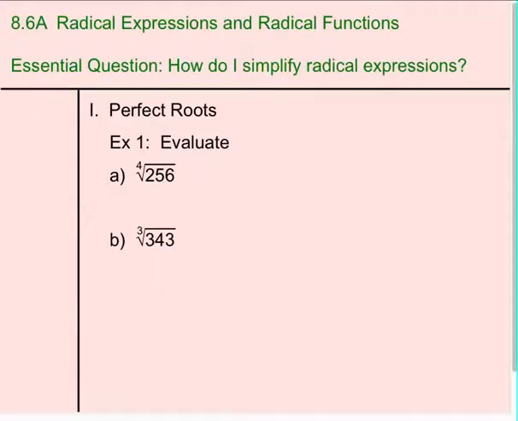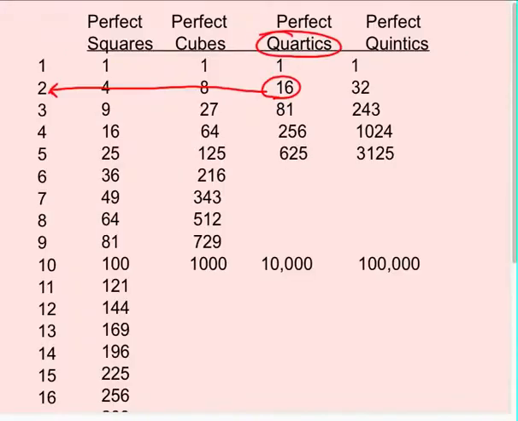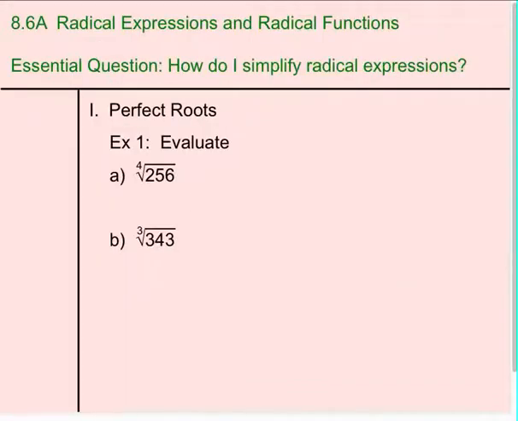All right, so the first thing we're going to do is evaluate perfect roots. And there are no steps on this page because you just have to memorize that chart. So if you don't have the 4th root of 256 memorized just yet, let's jump back to this chart. Again, we're looking for the 4th root. So that'll be the quartics, the one we looked at for our example before. And it was 256, so we follow this back to 4. So the only thing we really have to think about is when we have an even root, there are 2 possible answers, positive and negative 4. Because of course, negative times a negative times a negative times a negative will give you the positive 256.